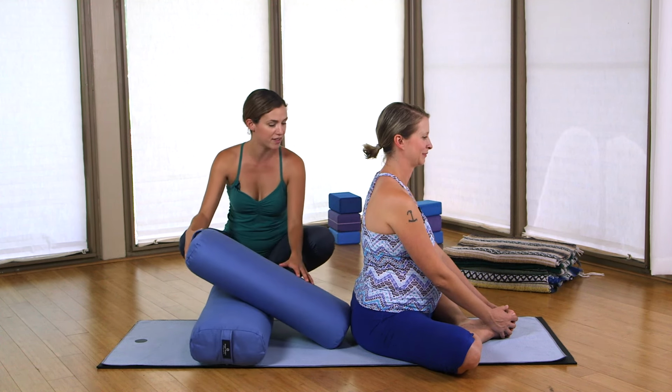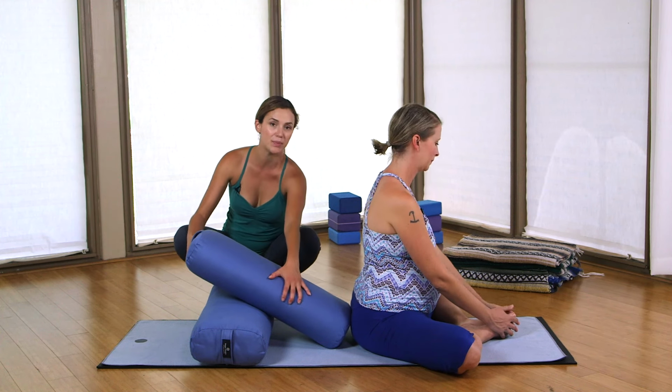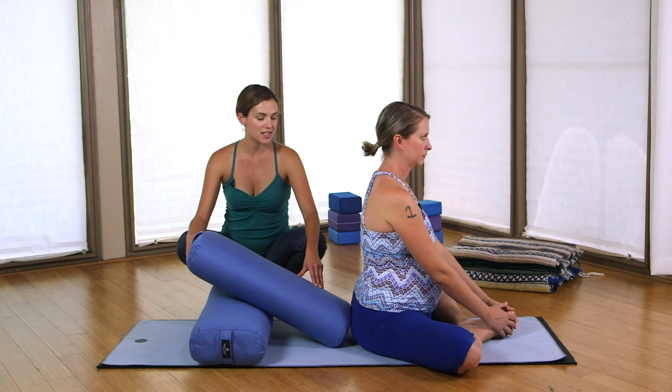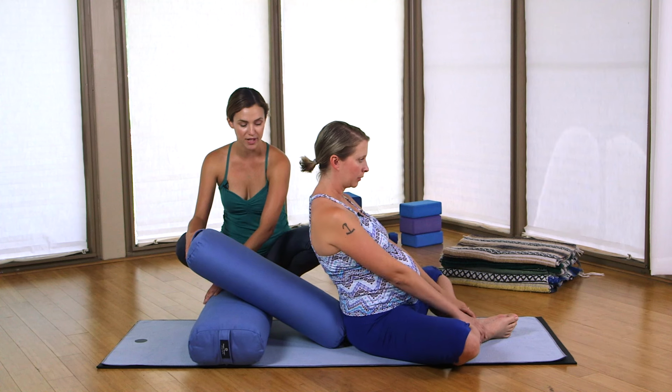Okay, so I'm bringing the pillow, or the bolster in this case, right up to the base of the spine. This should feel good. And then she'll inhale in and exhale, slowly begin to melt back. So we just have a gentle incline here. I got you.